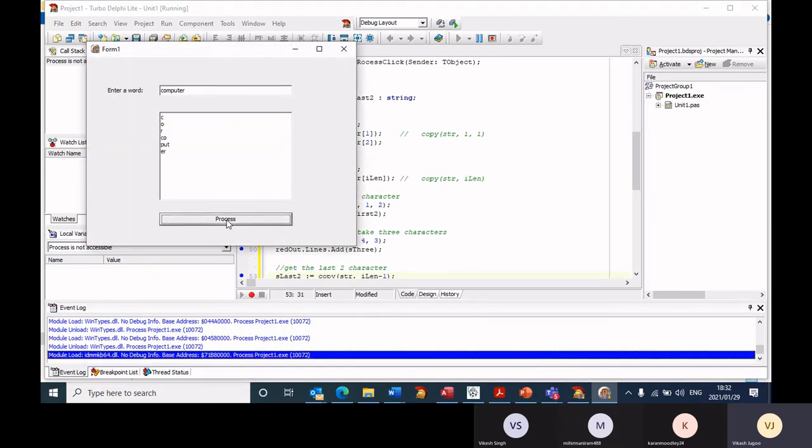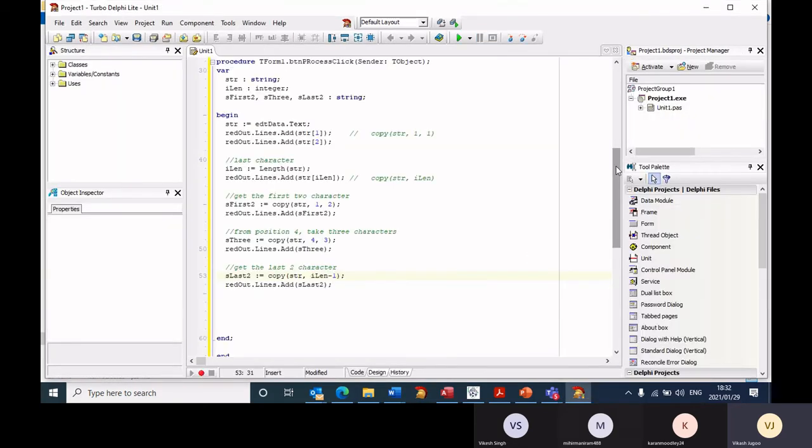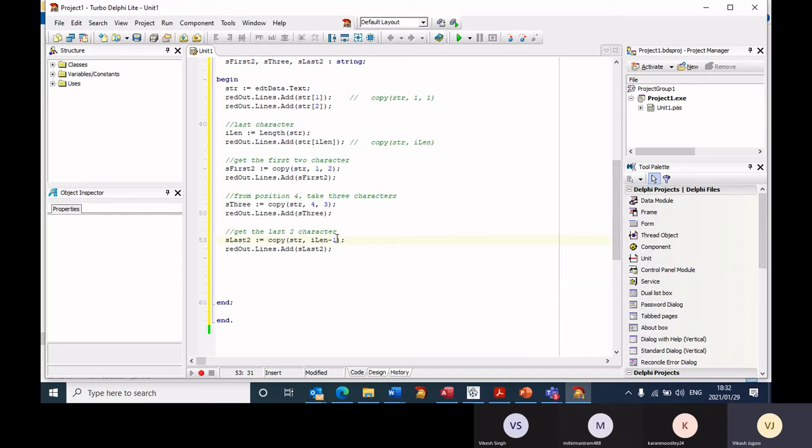And if I say process, there we are. Last 2 is the E and the R. So in the same way, if you want the last 3 characters, it will simply be ILN minus 2. ILN minus 1 gives you the last 2. ILN minus 2 will give you the last 3 characters.